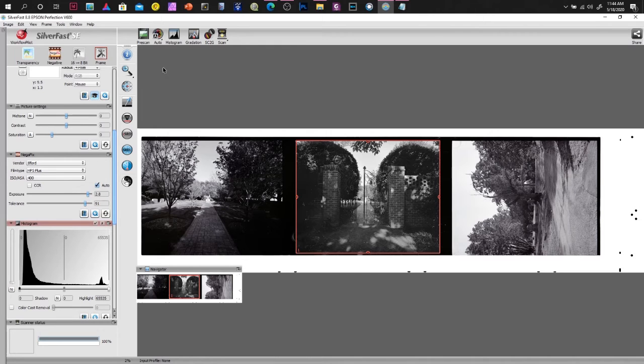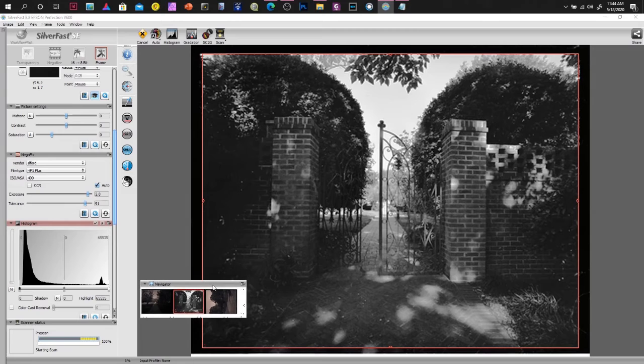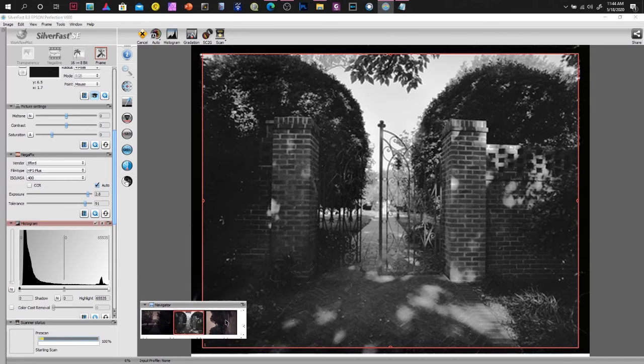Walking through a few other tools. That tool expands the selection. I've got gain turned on. Gain allows me to keep an icon of the image I'm working on with a 100% scan here. You may be able to hear the scanner doing its thing in the background. In addition to that, keep in mind that every time you do a pre-scan, the scanner will again deliver information to the software. That allows the software to appropriately calibrate the image.